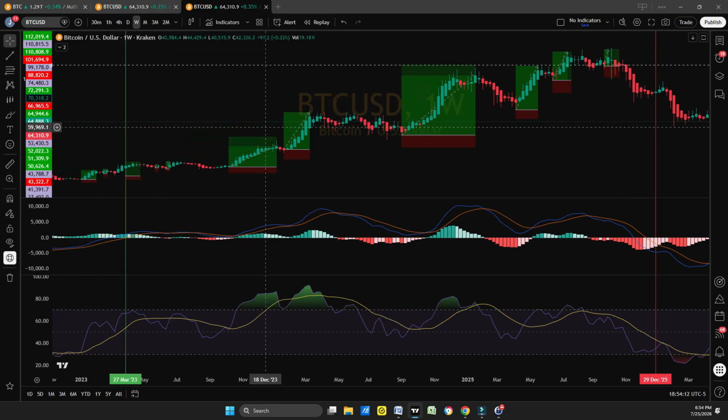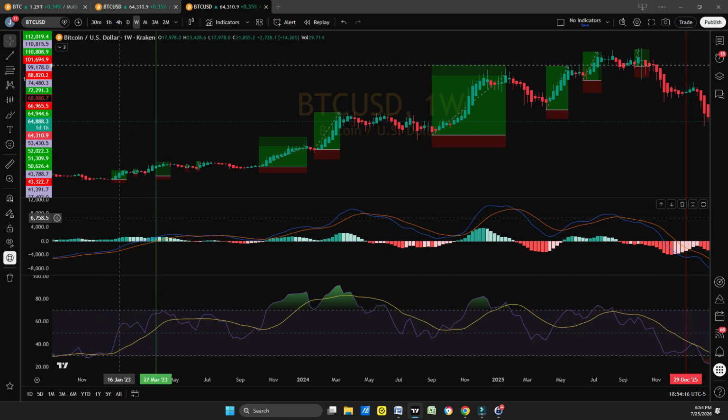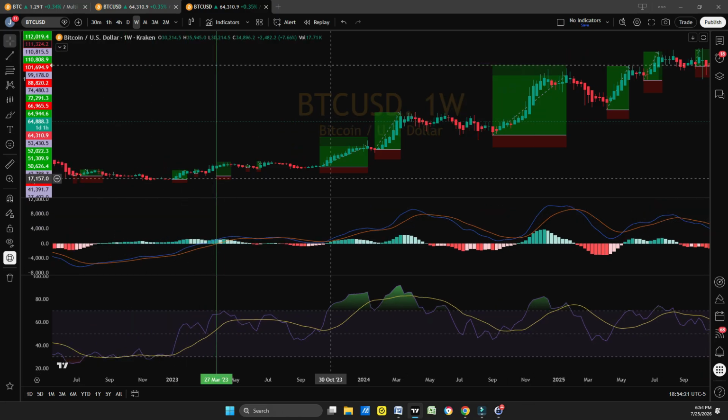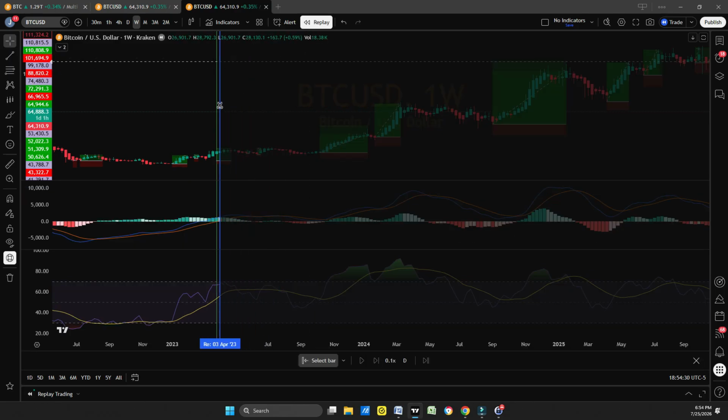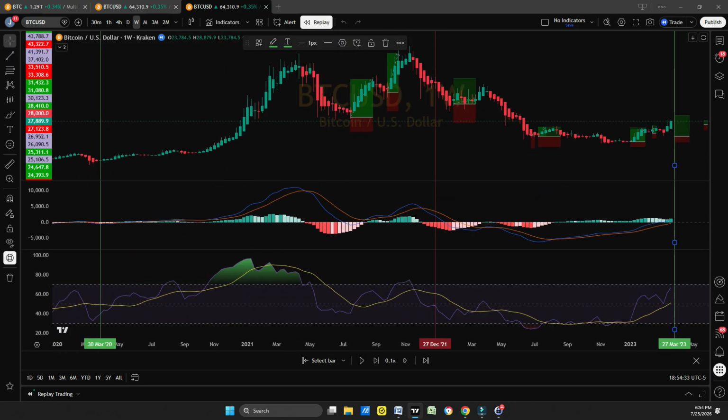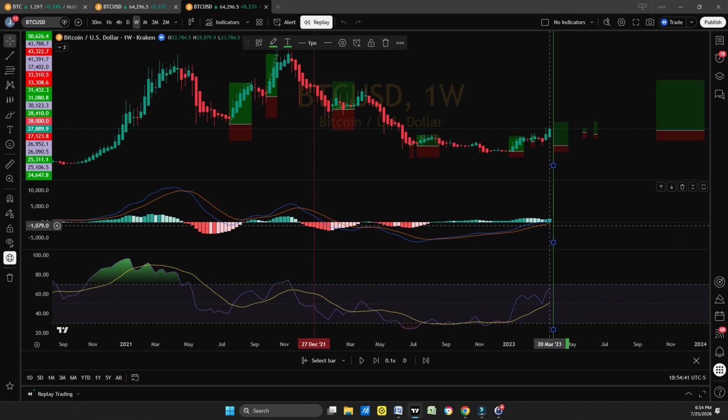And then, of course, you go all the way back to the start of it. On the weekly, you could have got in earlier, sure. But you coincide that with the daily. So once you get this panel here, and I'll hit replay just so we can get a clear look. All right, this is on the daily. You got the MACD going above zero. It's bullish. RSI is climbing.